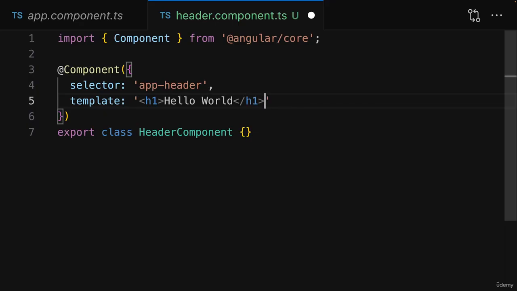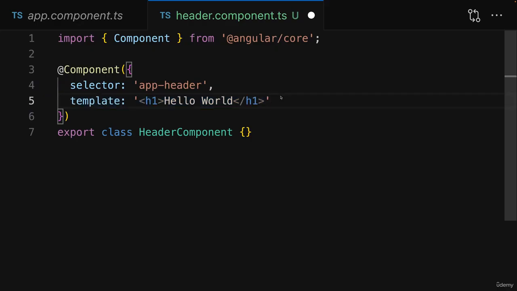That would work. But this is actually not a recommended way of defining a template. You should only use this inline approach if you have super simple short templates that only consist of 1 or 2 or maybe 3 lines of code.